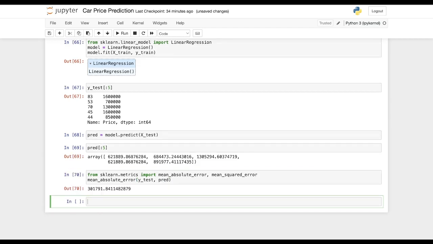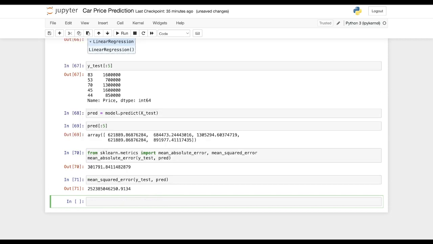So this is our mean absolute error. If you want to display the mean squared error, you can do so by saying mean_squared_error. This is your mean squared error, which of course is very large because you are taking the square of every term.